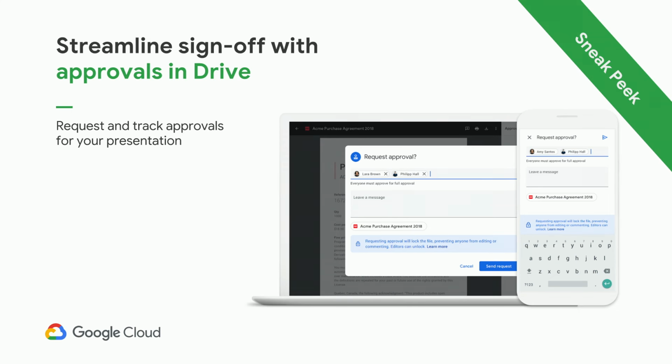With G Suite, this approval workflow is a whole lot more streamlined. We recently announced Drive's upcoming document-centric workflows feature, which will allow users to get formal approvals on their files. With this feature, you can submit slide decks for approval from specific coworkers.